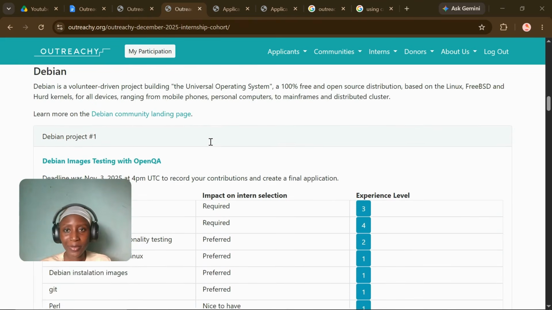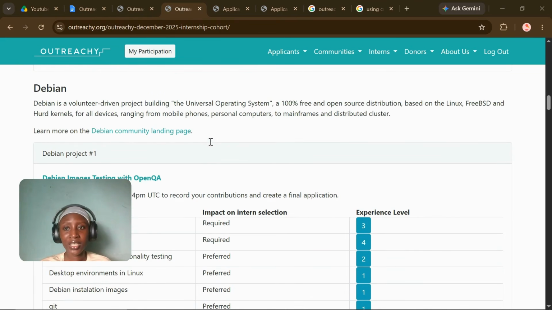I'll just say a little bit about Debian. It is building the universal operating system, and it's volunteer driven. The software is 100% free and has an open source distribution, and it is based on Linux.